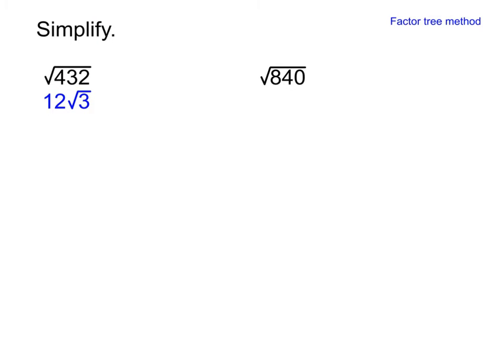All right, now you might still be working on your factorization here. If so, we'll probably finish about the same time, but I'm going to go ahead and start doing my prime factorization. So when I look at 840, since it ends in a 0, the first thing that jumps out to me is 84 times 10. So that's going to be my first factorization. But if you even use a different pair of numbers to start with, you will still end up in the same place.